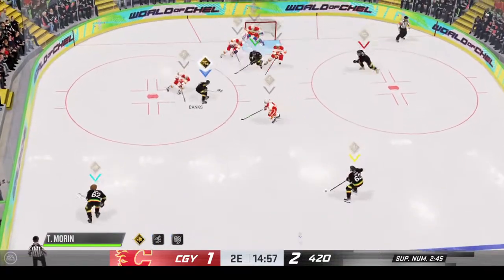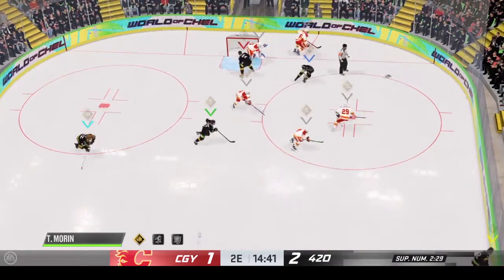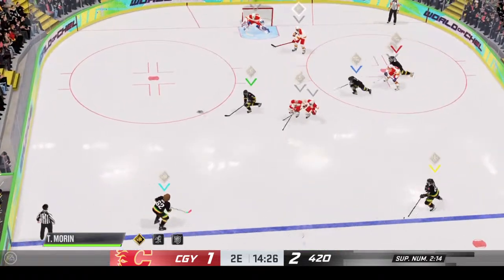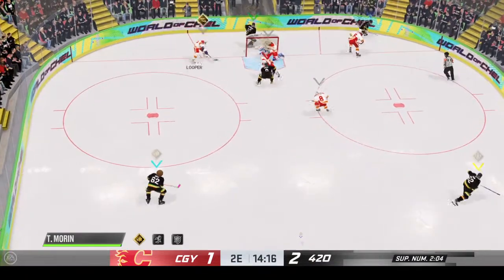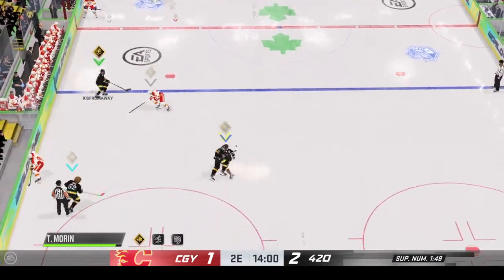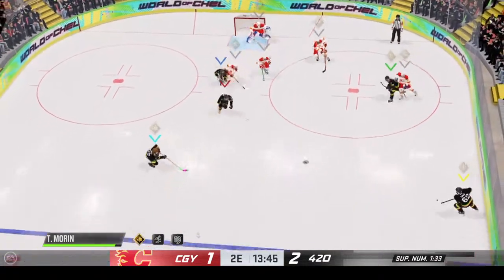The goalie's best friend comes up big again as it goes off the outside of the frame. Broken up with the stick in the defensive zone. Quebec's trying to make something happen in the offensive zone. Defensively, they're worn out. They can't get to the puck to clear the zone. Under all sorts of pressure. Off the glass and out of the zone. Consider that a win for the penalty killers for now. You bet it is. Now they can get a change, get some fresh people on the ice.